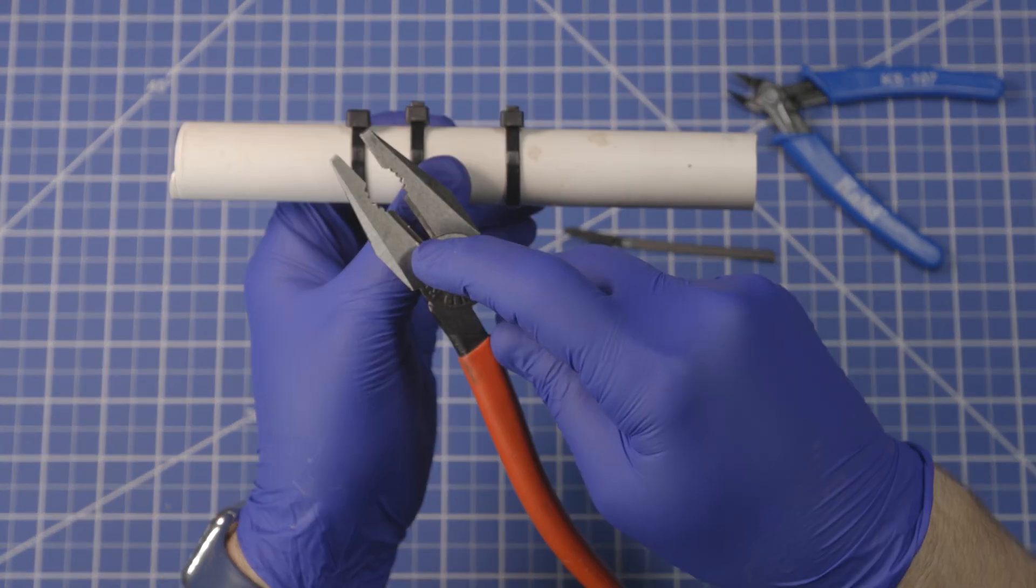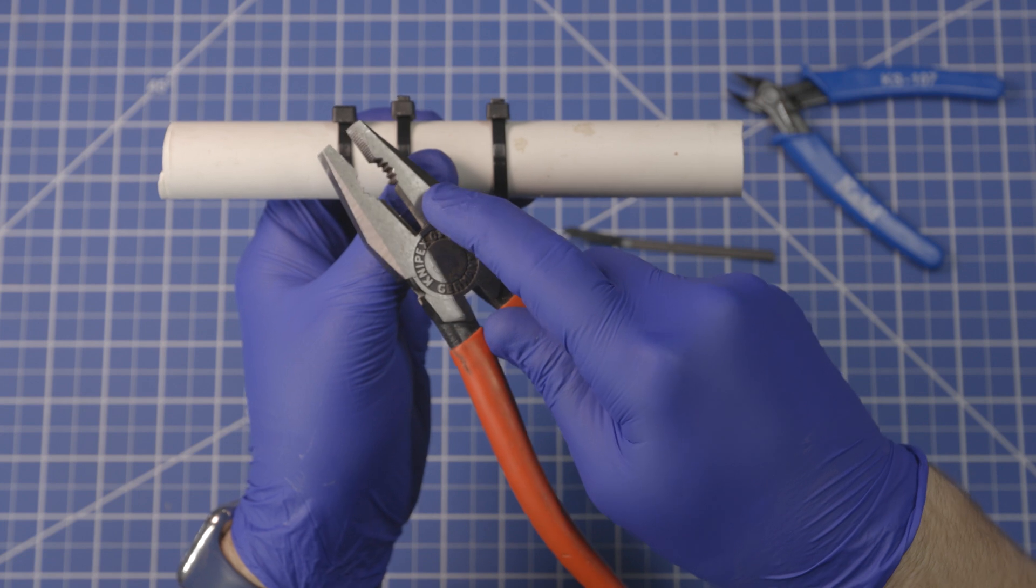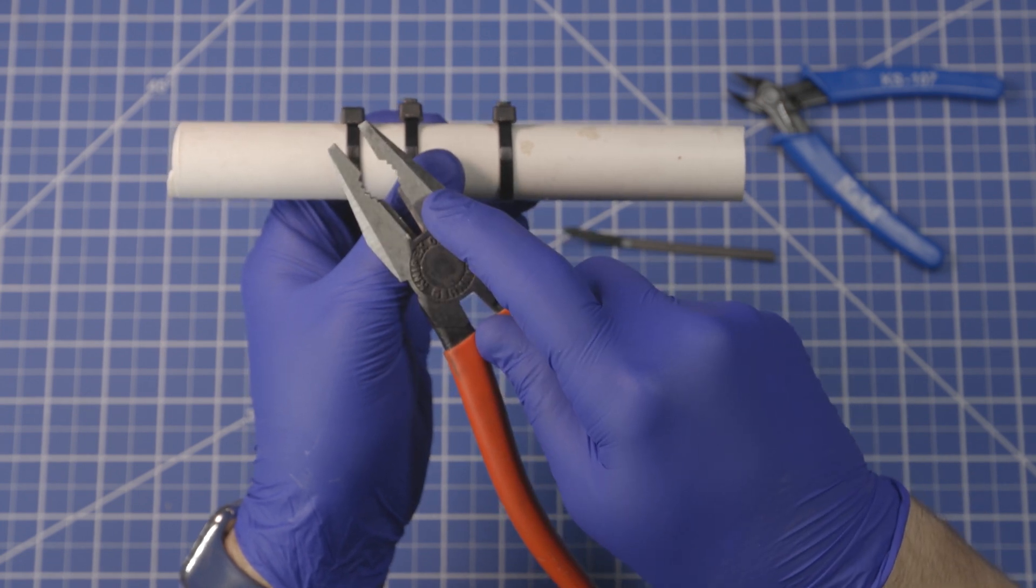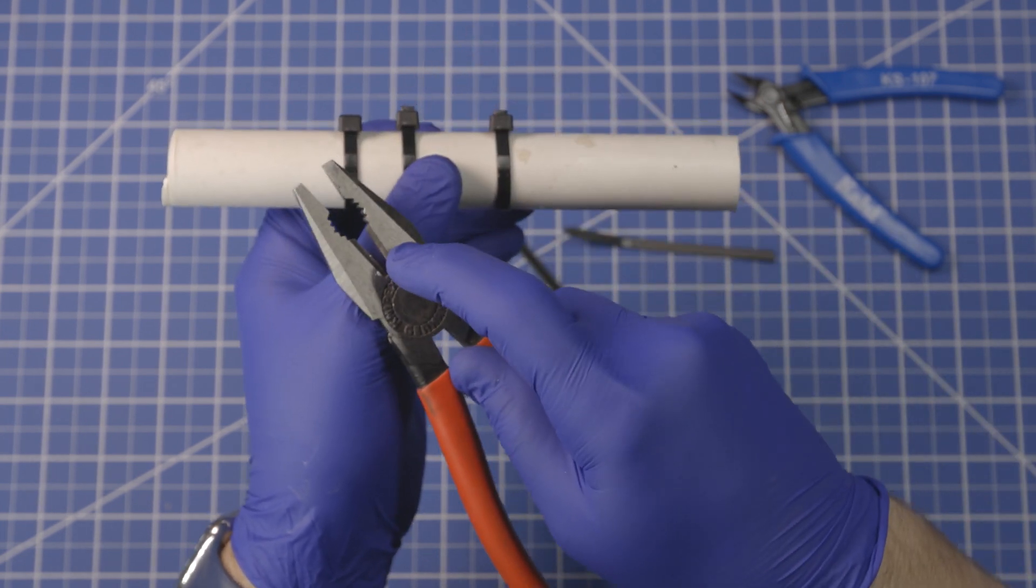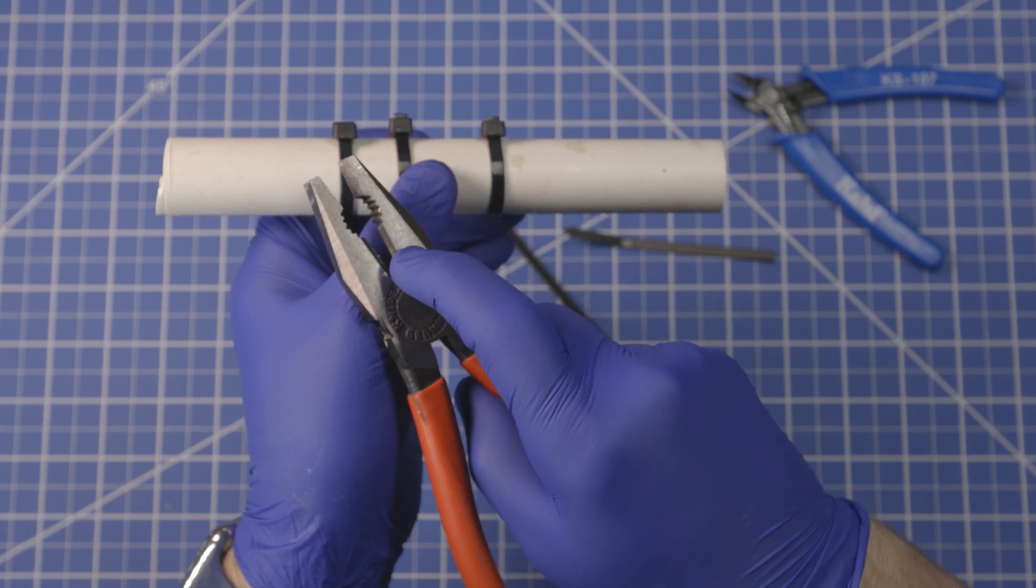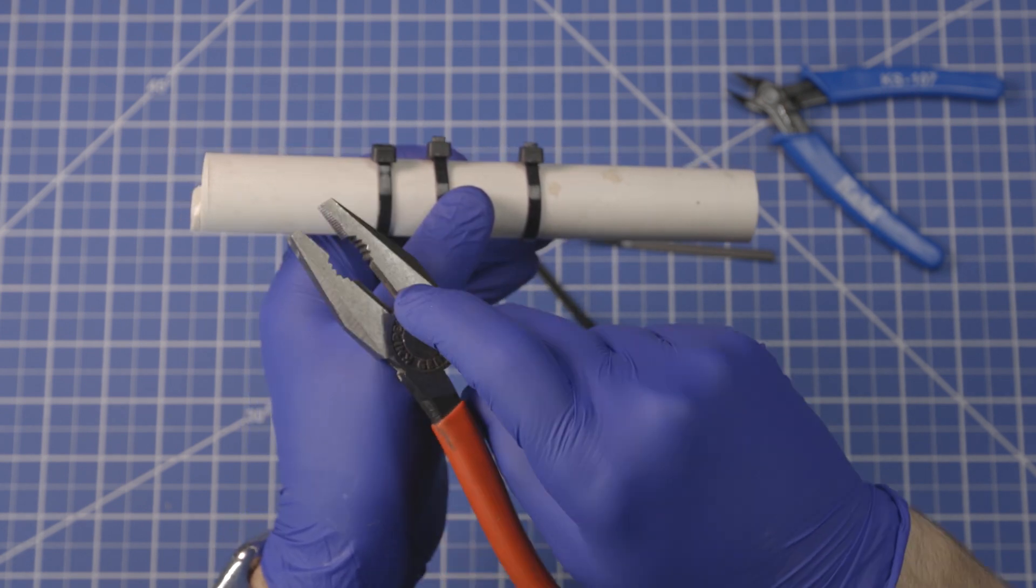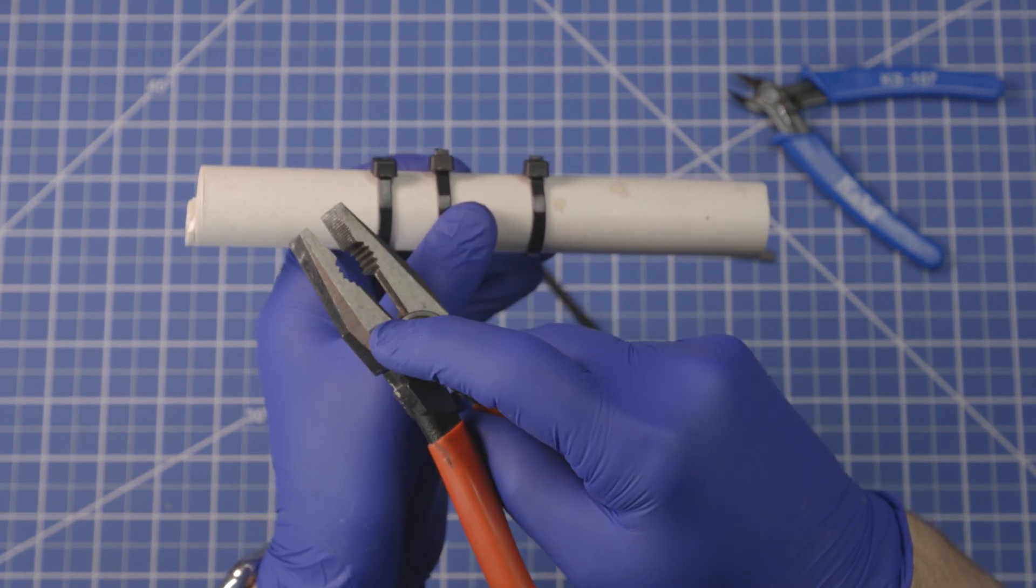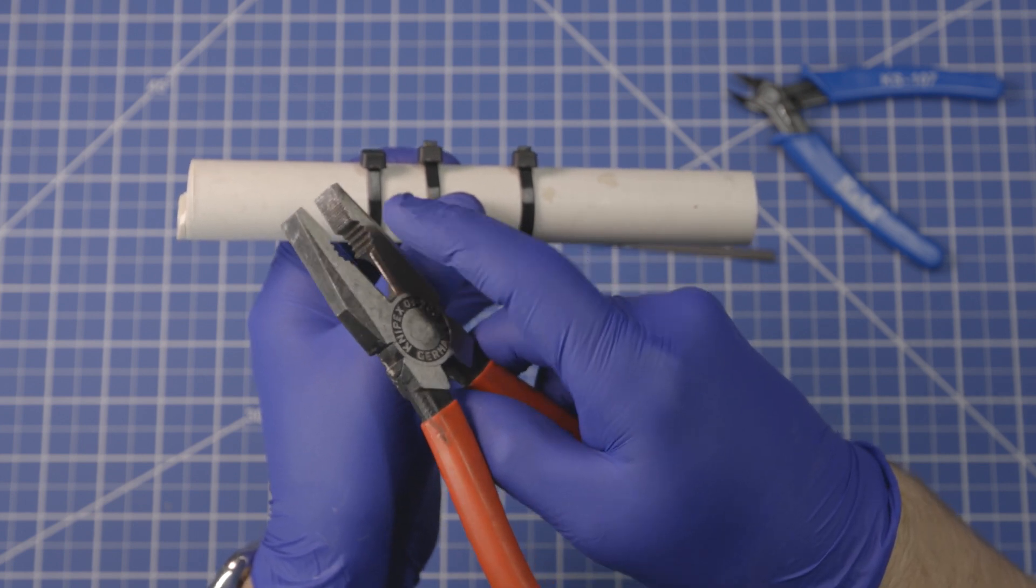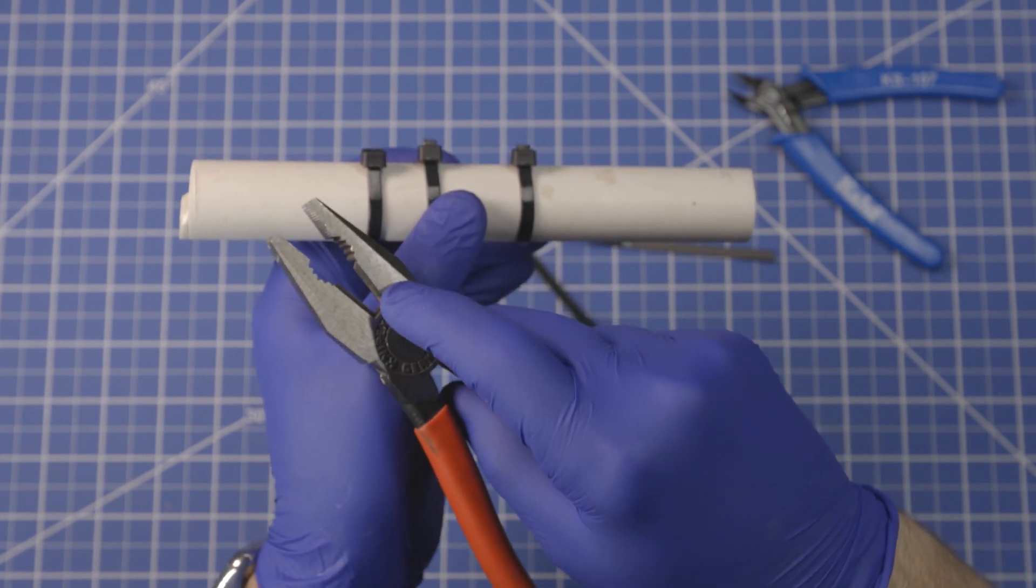And that's because the cutting jaws are sturdier for cutting harder materials beyond zip ties and copper. In order to support that jaw, there's more material in the cutting jaws so it doesn't sit flush with the outside face of the pliers.